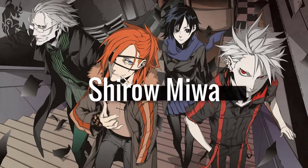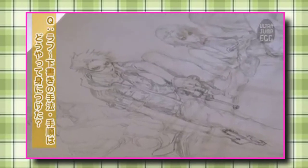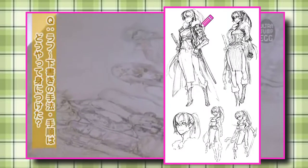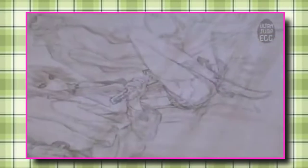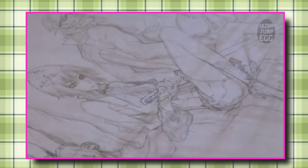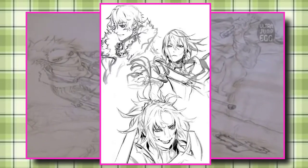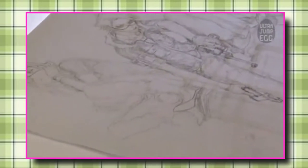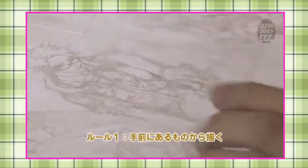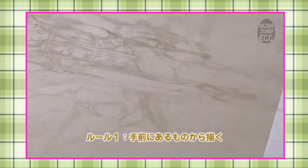Shiro Miwa. So, he is the artist for a couple of mangas and games I'm sure you are familiar with. I love how even the rough sketches of his drawings have details that are never lost due to line weight. Each line has a home. I realize his style of drafting includes drawing a quick sporadic sketch for finding and feeling out each element in the piece, even if the elements are lost. Then he goes over with a pencil and paper again to clean up and sharpen his lines. Again, even when his initial sketches seem somewhat messy, even the messy lines have a place.